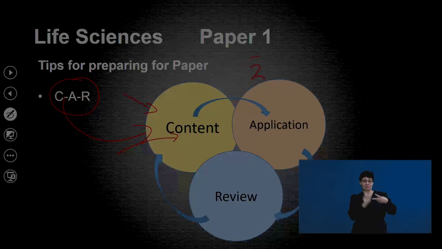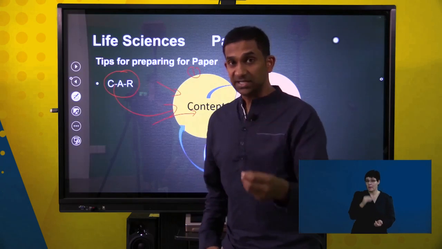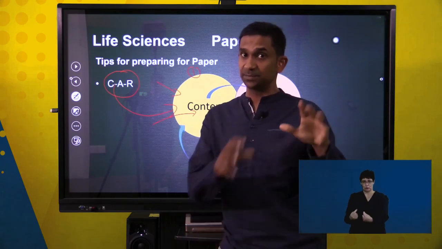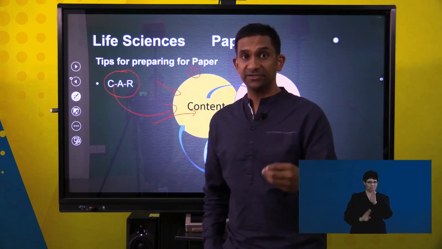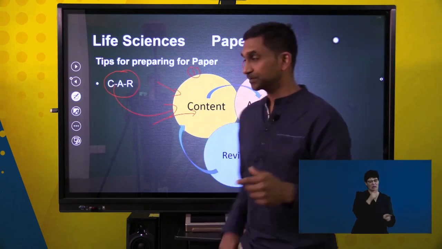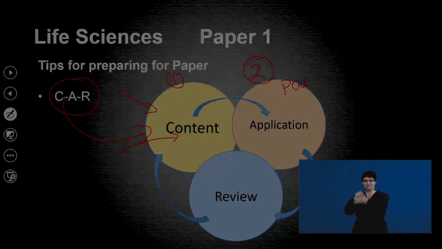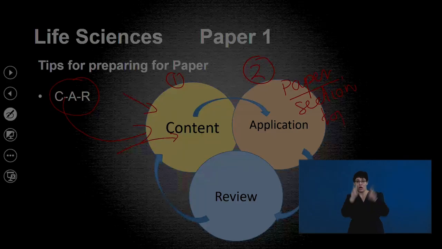The next part to your learning process should be the application. And what do I mean by application? Application means actually taking question papers and writing down your answers. And the more you do that, and as I suggested, do that per section, the better your confidence in the topic becomes, and you will start identifying questions that are easier for you to answer, as well as topics that you struggle with. So apply that content in the context of working through papers. You want to work through exam papers, and identify sections that are specific to a topic that you've been working with.